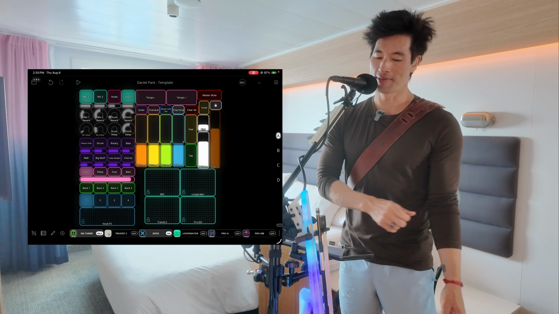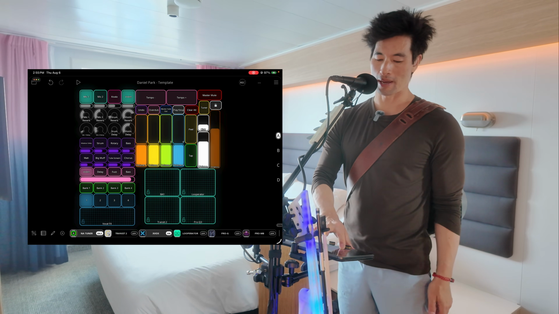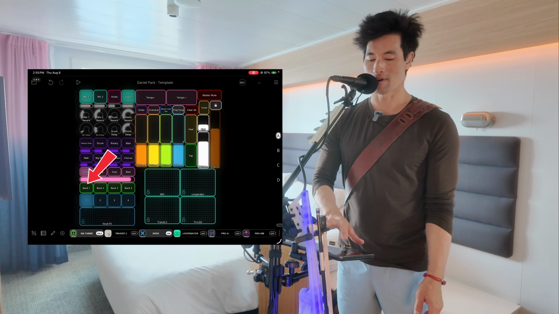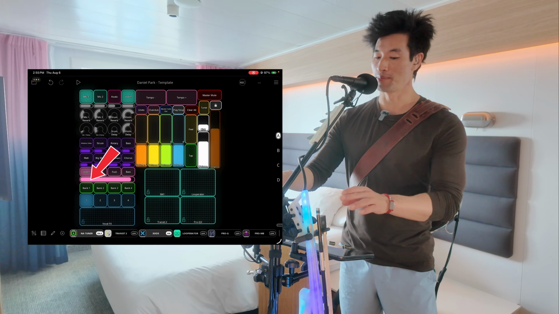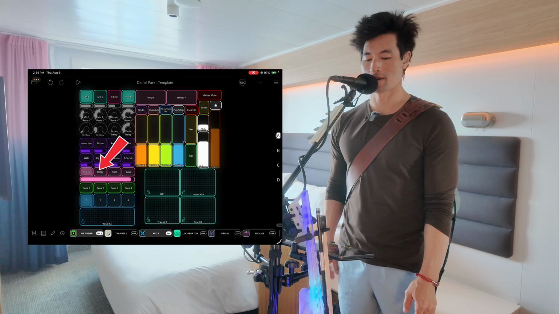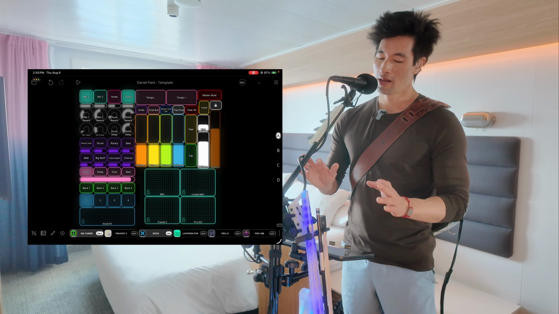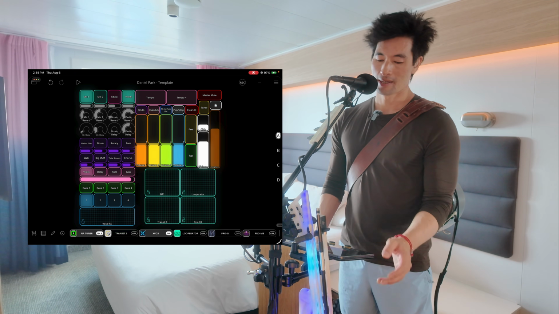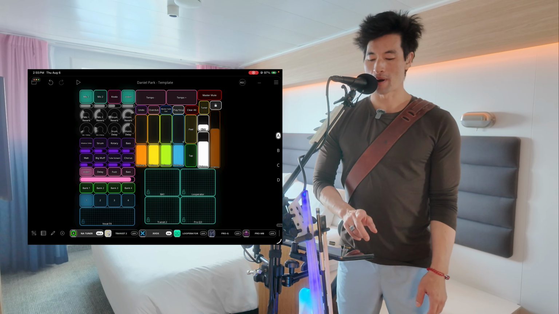Underneath that, I have the banks, but don't worry about those right now. I turned those off. I had it for a different MIDI controller, and I just left those banks there because I thought I could use them for something else. So those don't function right now. Anyways, right under that are my vocal effects.